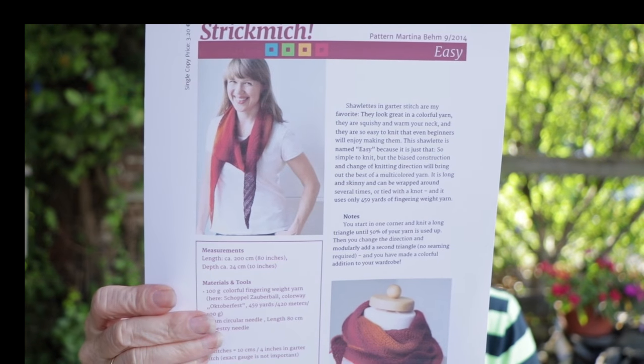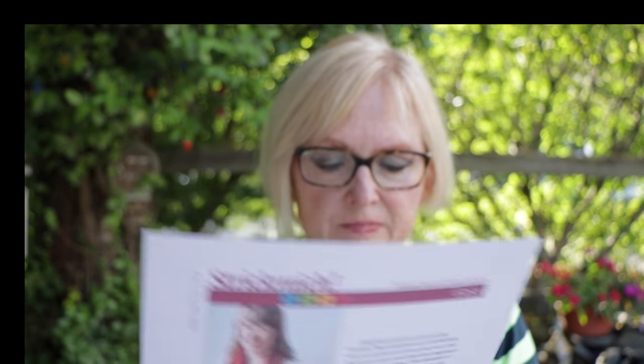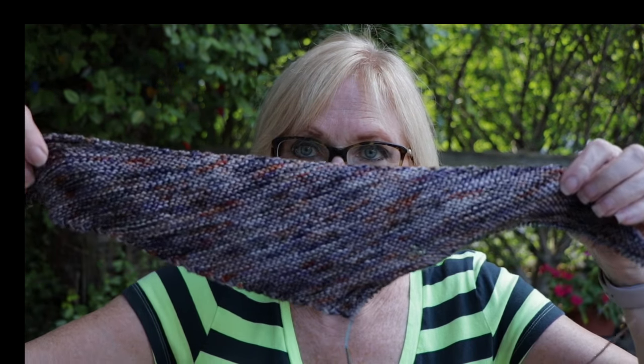Okay, so my next work in progress is the Easy Shawl by Martina Bem. And here's Martina wearing her beautiful shawl. And it's basically just two triangles knitted modularly together. And it's super easy. That's what I wanted. I just wanted something that I could pick up and just knit and not have to think about it. And here it is.